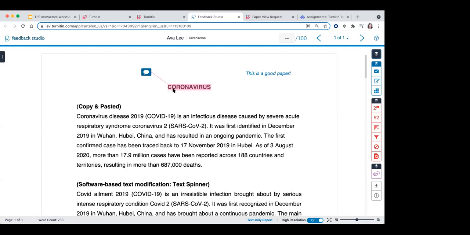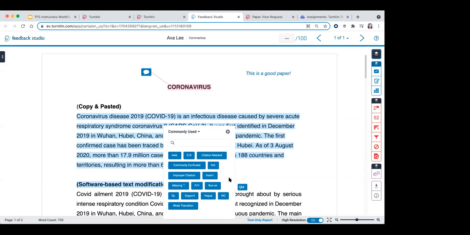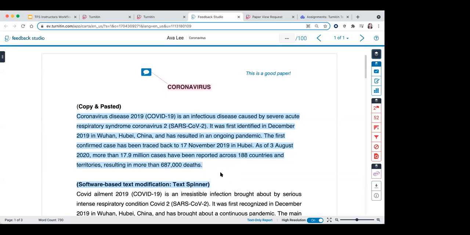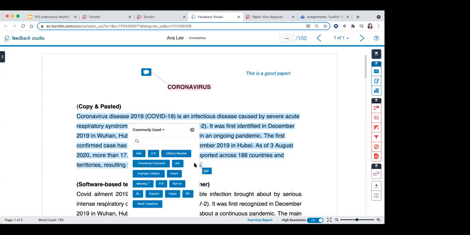Another thing to note is to highlight content so that you can see the quick marks. I'm actually highlighting this portion. Whatever you want to put a comment into, click on the box with a check mark. And there you go. Let me just quickly choose this paragraph. Click on the box with a check mark.